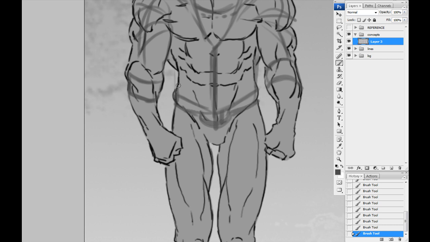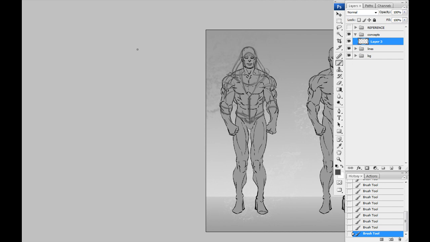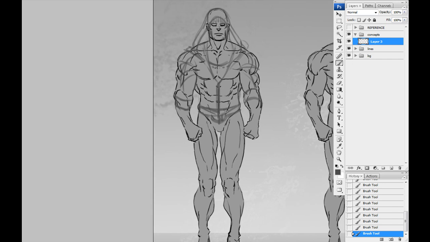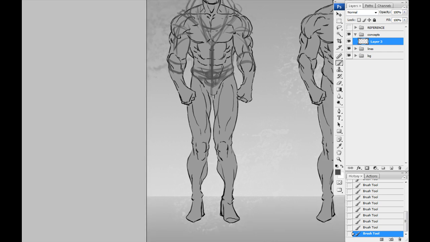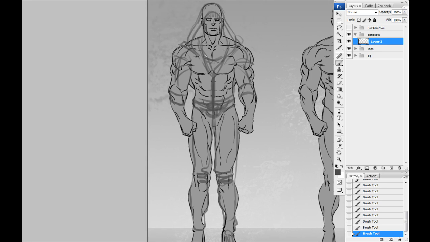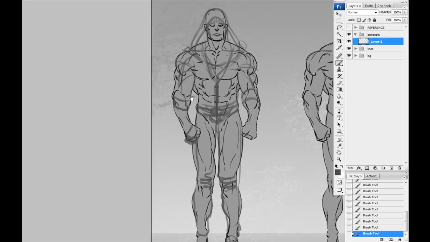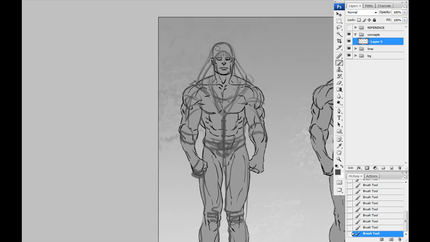Now, as you can see right away, I'm taking some liberties on the anatomy here. Let's bring this up a little bit because we don't want the belt looking like it's all the way down on his crotch here. Jeans are always really cool. We're going to give him the tight jeans. They're going to wrap around the knee like that. So he's going to have some really cool shoes and stuff. And then the brass knuckles. I'm just going to insinuate that they're there. No real reason to get into it too much.